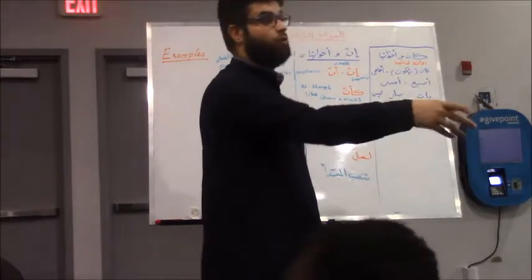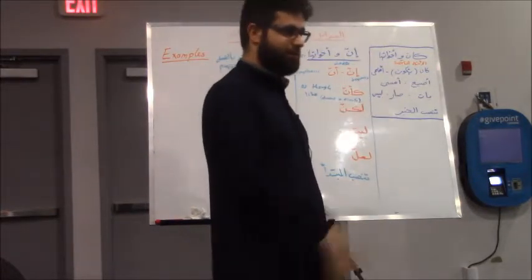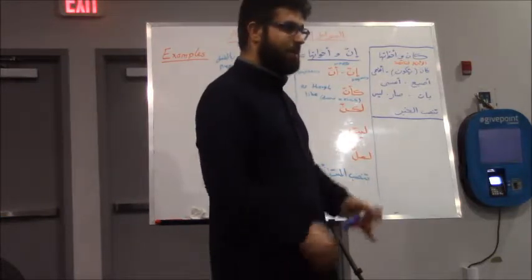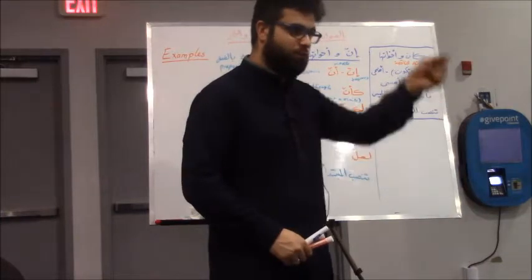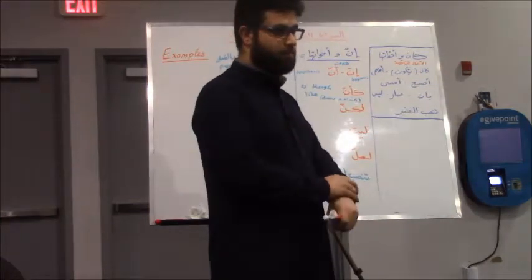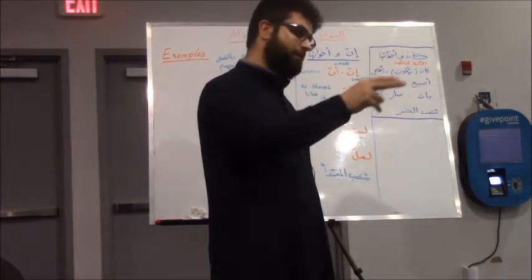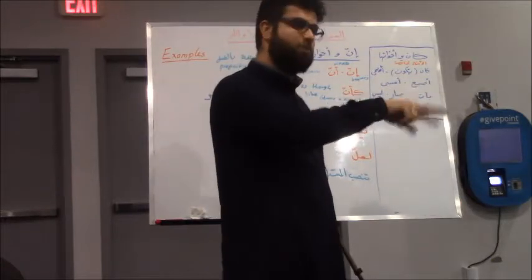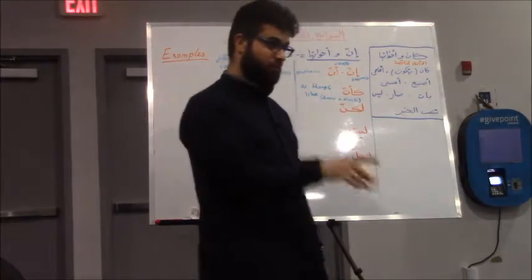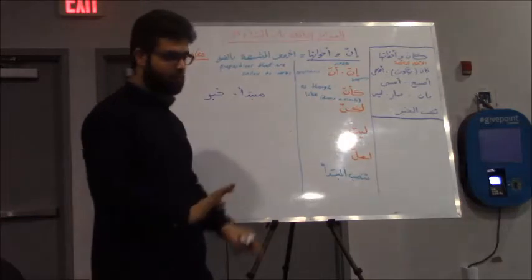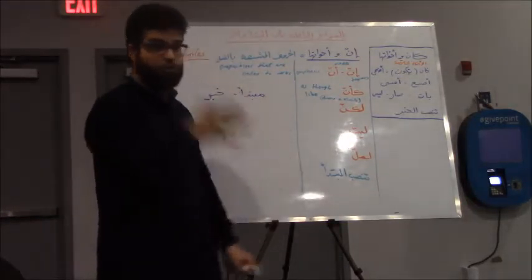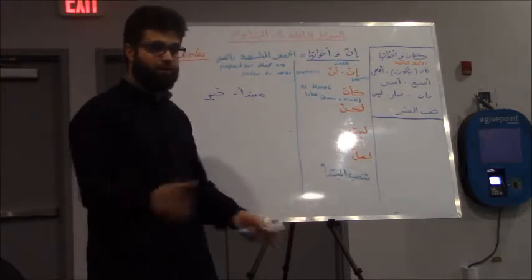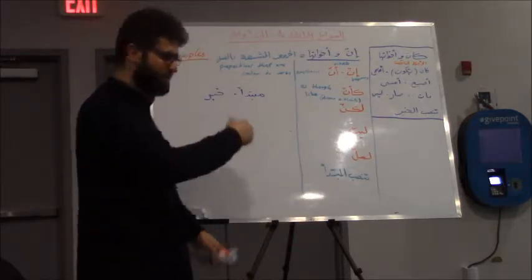So "hum mustanfirun" would have become mubtada and khabar, fine, right? But then even if you put "humur" in, "ka'annahum humurun mustanfirun", then "mustanfirun" would also be a description to "humur". Or it could become a second khabar, but that's something I'm not going to get into. First khabar, second khabar, third khabar, let's leave that alone for now because it's too complicated. But "mustanfira" wouldn't work. It only works as a description to "humur". There's no other way for it to function in the sentence properly. I'll give more examples inshallah in a second.